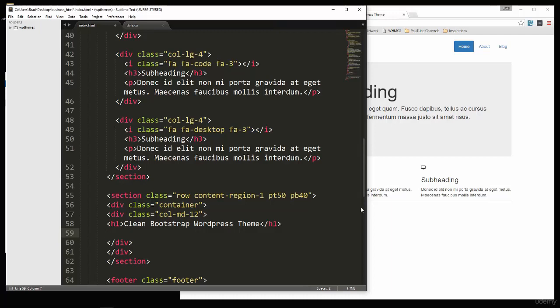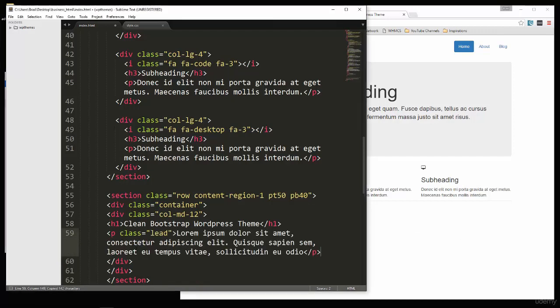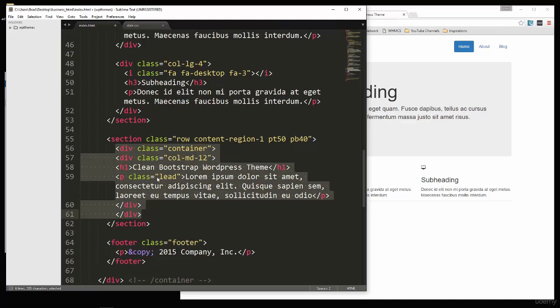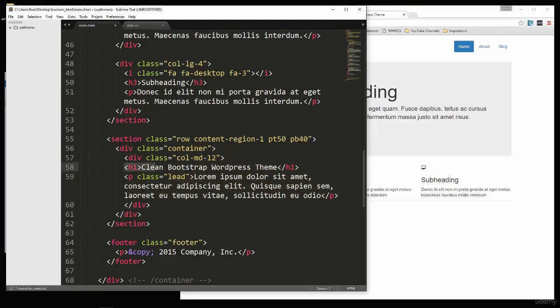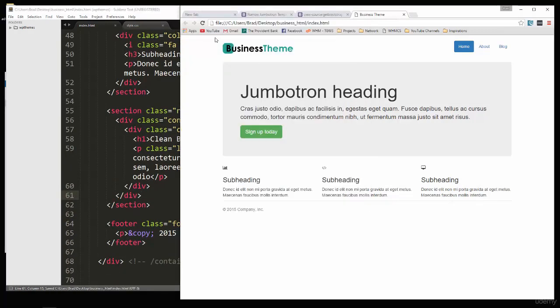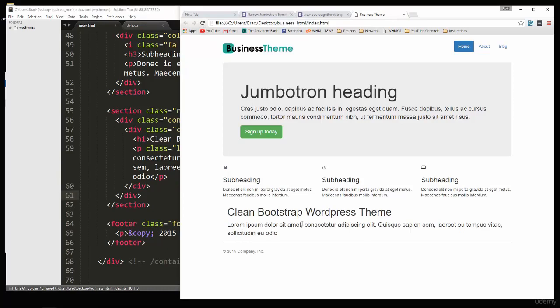And for the paragraph, I'm just going to grab that and paste it in. You'll notice that I gave it the class of lead. This is a Bootstrap class that will just make it bigger. Let's do some indentation here. Save that. If we reload, it doesn't look very good, but that's the HTML. We'll get to the CSS in a little bit.